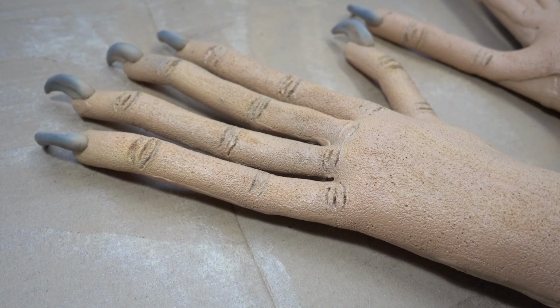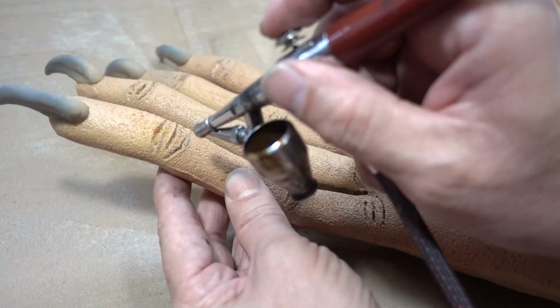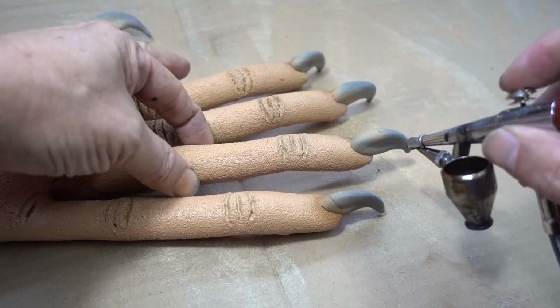Now that we have the base color on our hands, we're going to move on to some Golden airbrush paint. I have some raw umber, thinned down a little bit with some alcohol. I'm adding a little bit of shading around the knuckles and the claws.